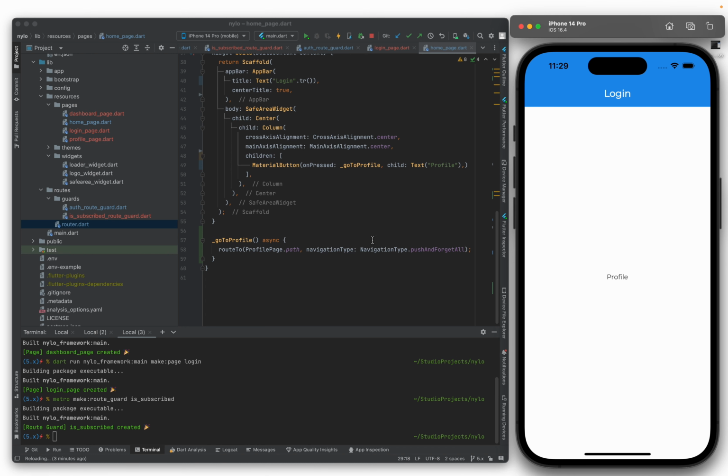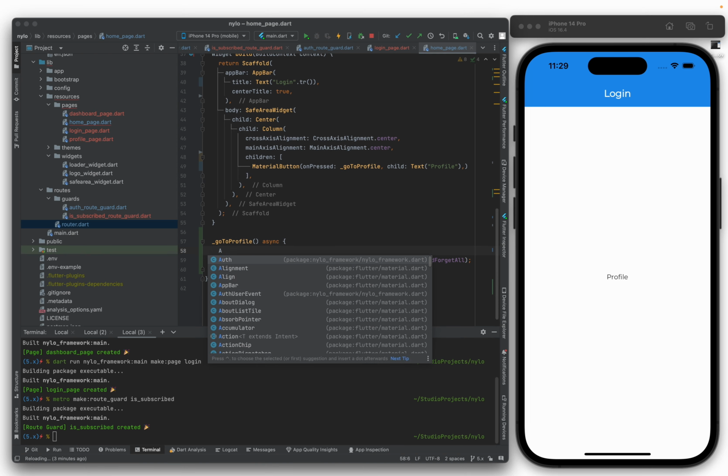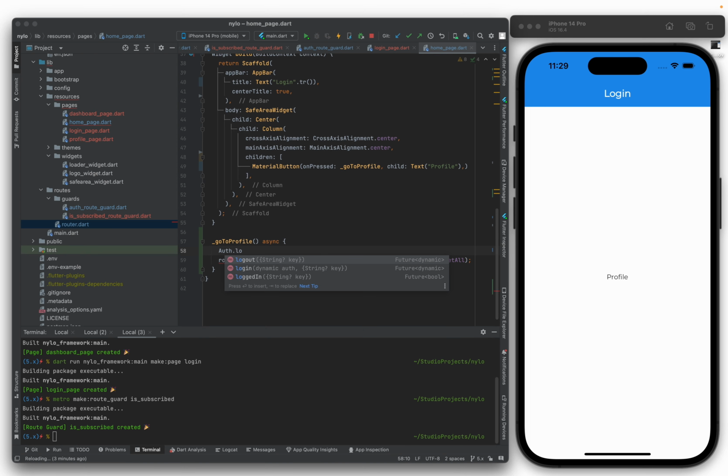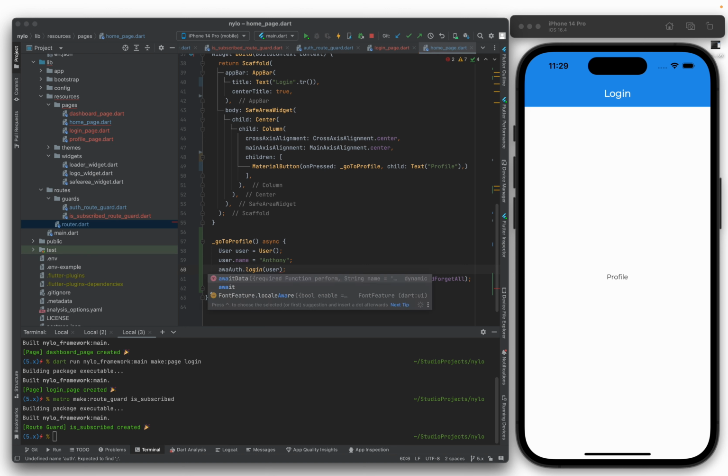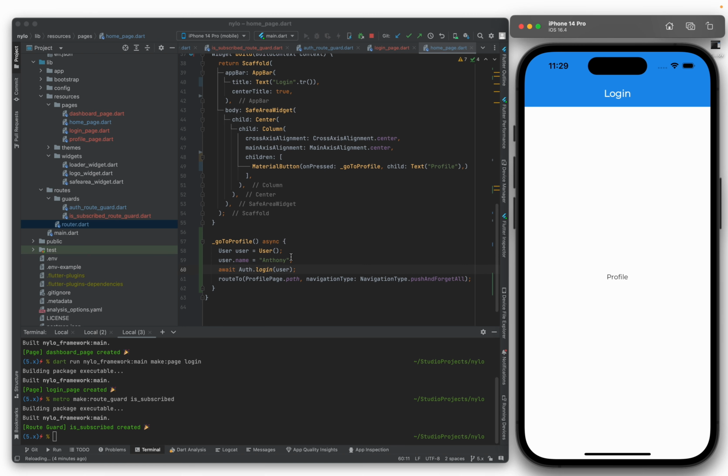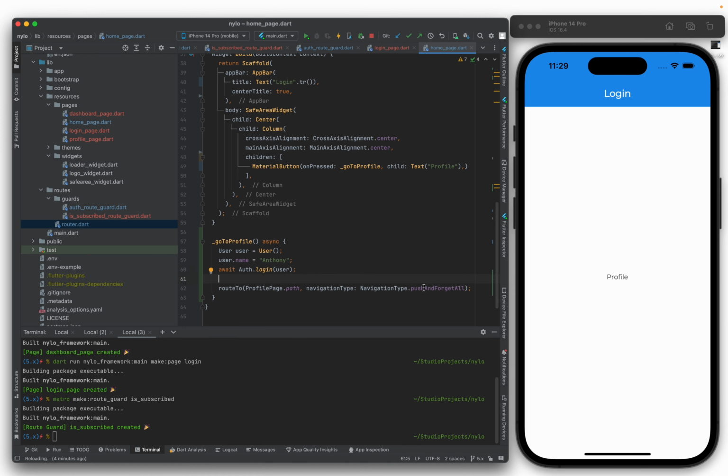If we try it one more time, but this time what we'll do is actually authenticate a user just before. Let's try it one more time. So this time we're going to be authenticated before we push to that route. So if we build and run, you can see now we get to the profile page. So yeah, really cool. If we just comment this out and just try it one more time, it should still work because we're still authenticated. So let's just go to profile and you can see that's all working.